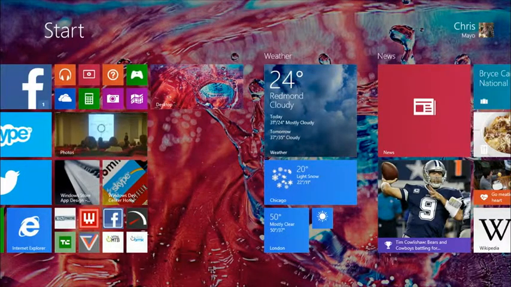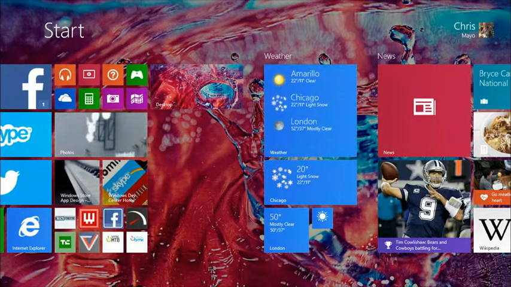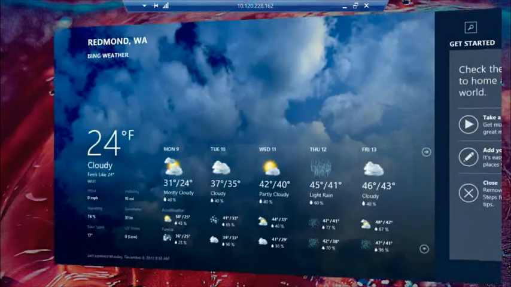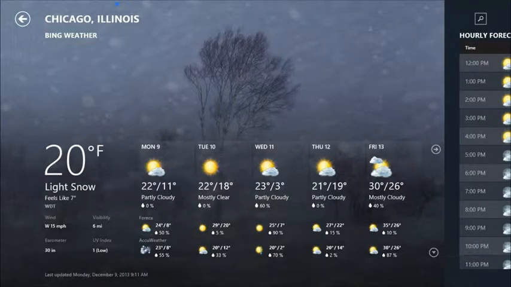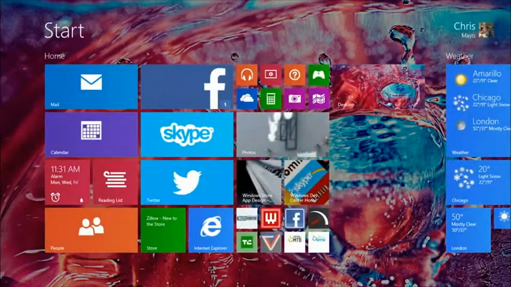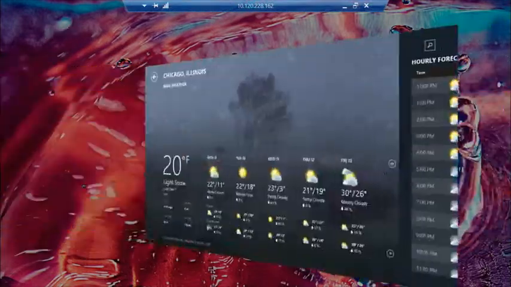The other thing that's really interesting about these tiles is they're not just tiles for launching the app. They can also be what we call secondary tiles or pin tiles, that can take me directly to a piece of content within the app. Like here I can go directly into the Chicago page for Chicago weather, and same thing for London. Yeah, it's very cold there.